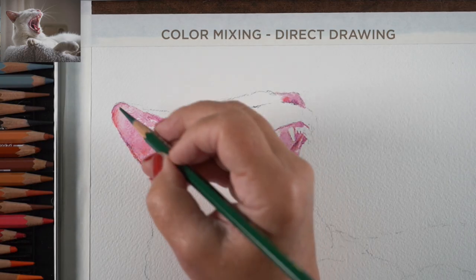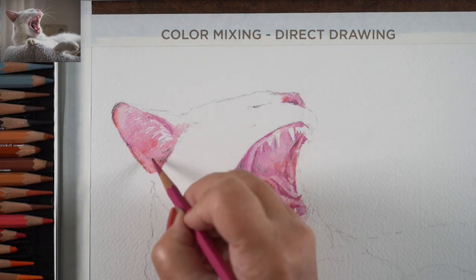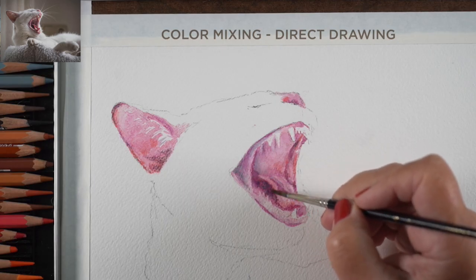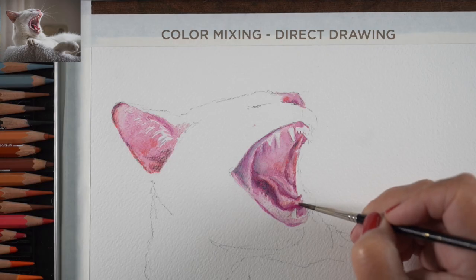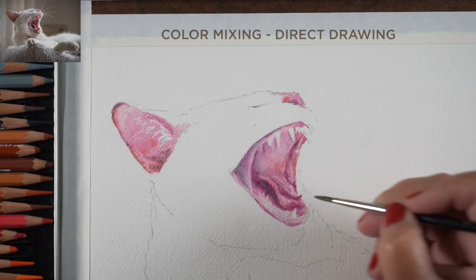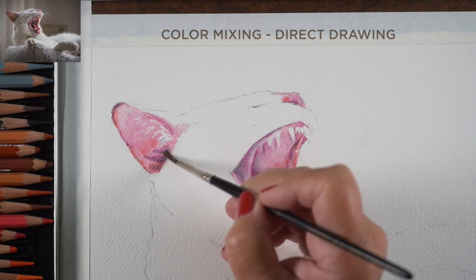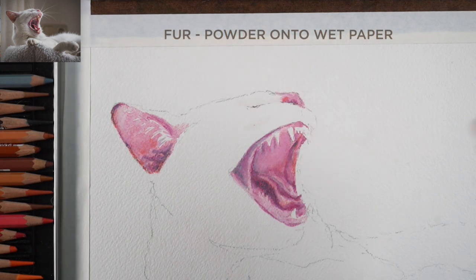By just putting in a slight bit of that green, it's going to both neutralize the pink, so it's not quite as screamy bright, as well as give me some darker areas. And when I mix the colors together, you can see it's making this really deep dark pink. I didn't have a pencil that was that really deep dark pink, but a black would have just taken over the color. The green allows the pink to kind of still shine. So you can color mix that way as well as others with your watercolor pencils.